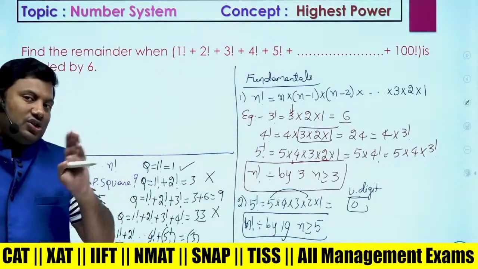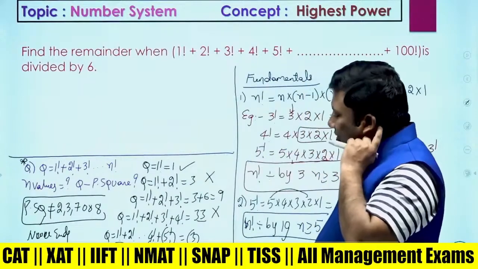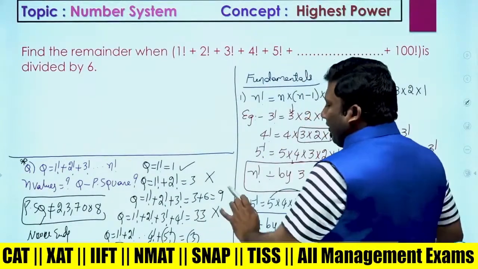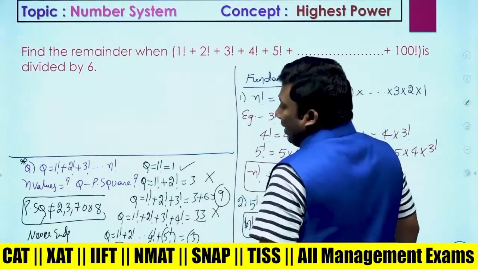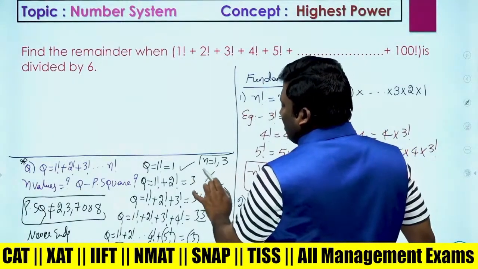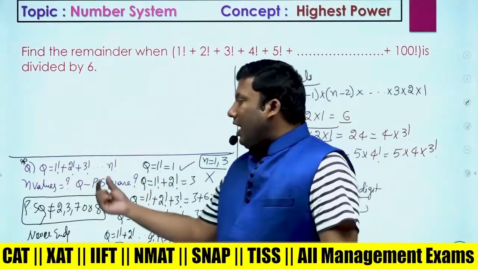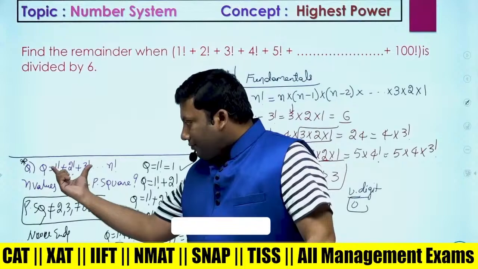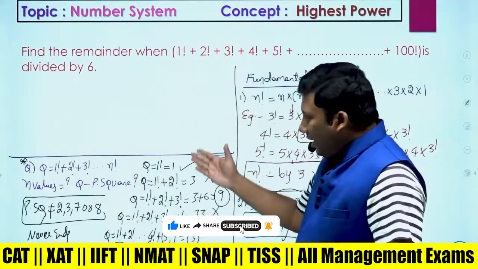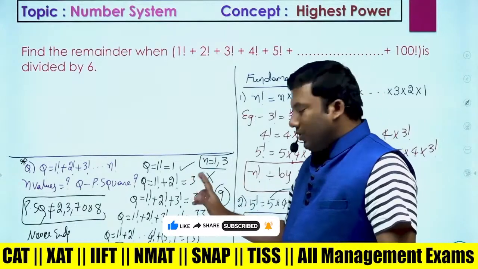A perfect square unit digit will never be 2, 3, 7 or 8. How many values is it taking? n equal to 1 it is taking, and n equal to 3. That means the sum of the first one factorial and the sum of the first 3 factorials it is taking. In all remaining cases, the unit digit is 3.